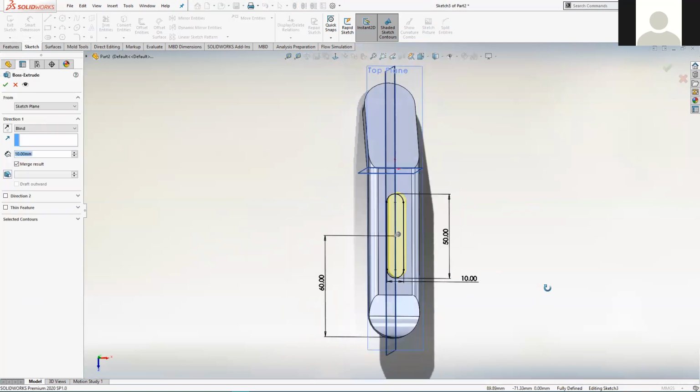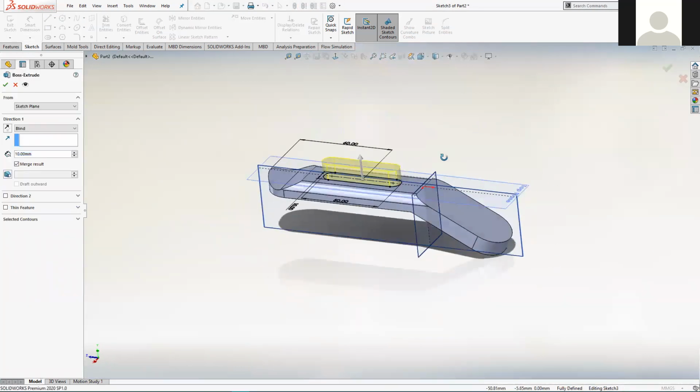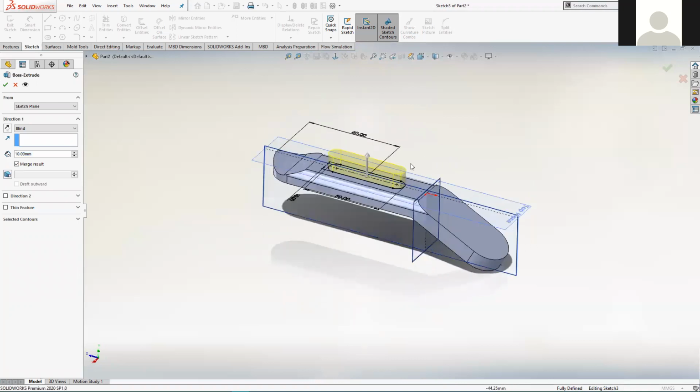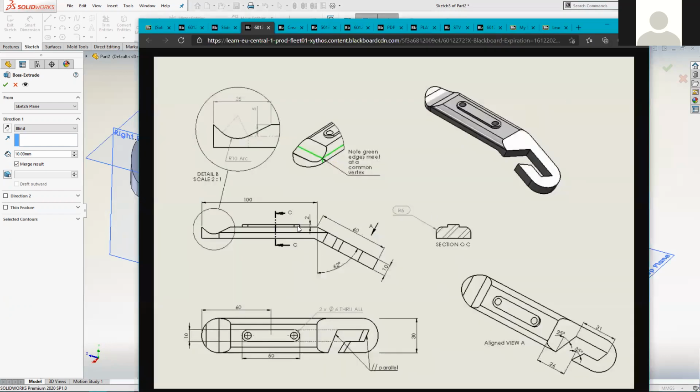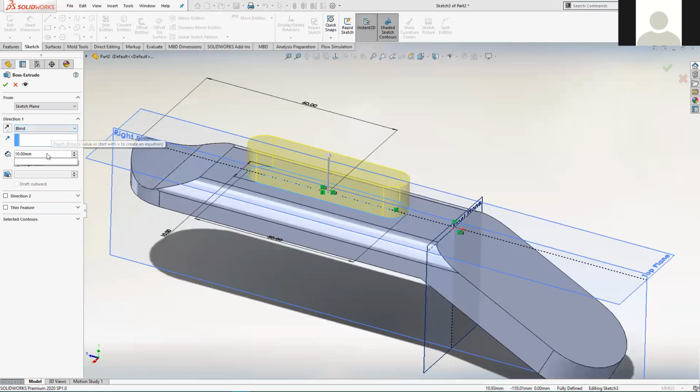And then if we rotate our view round a little bit so that we can see what's going on, yeah, that looks good. And the depth of this, if we bring our reference back in, so there's the depth on that view. So it's just a little 2 mil sort of island that rises out the top face of the part. So set our depth to 2 mil, 2 mil in there, and then OK.